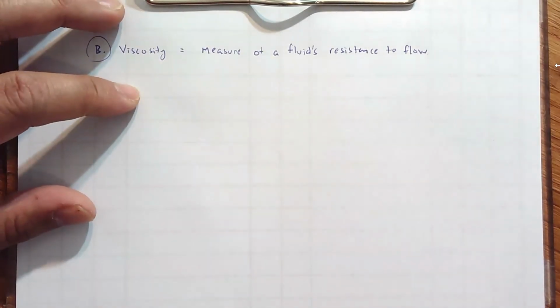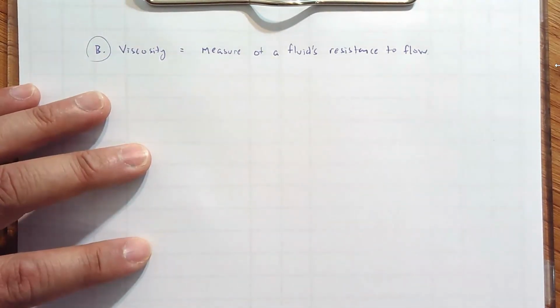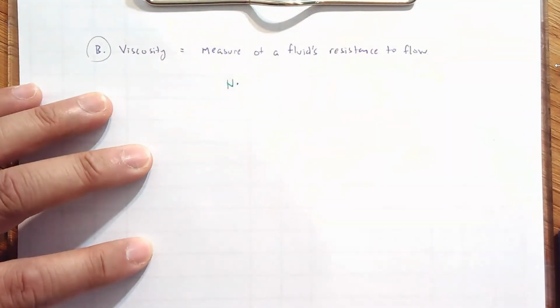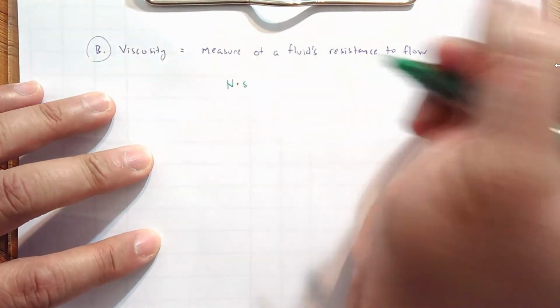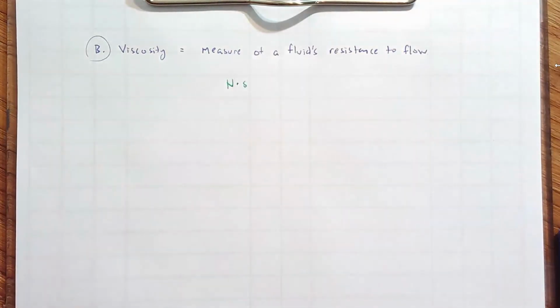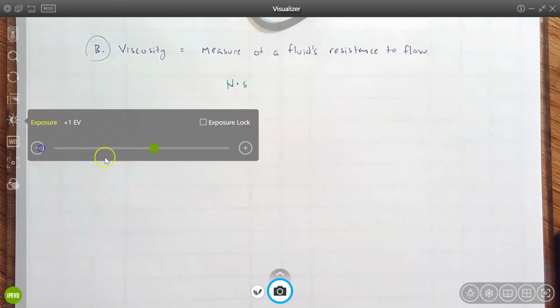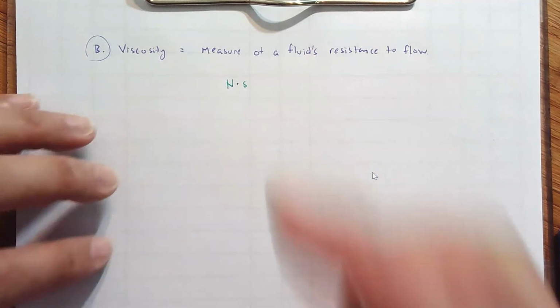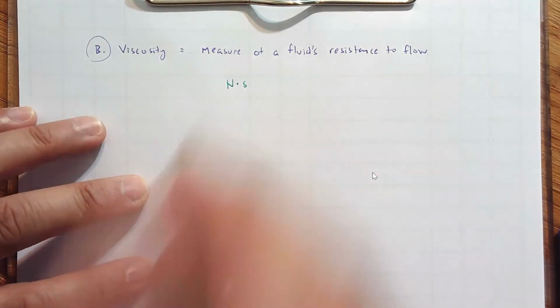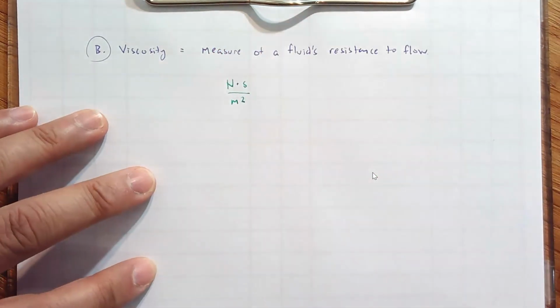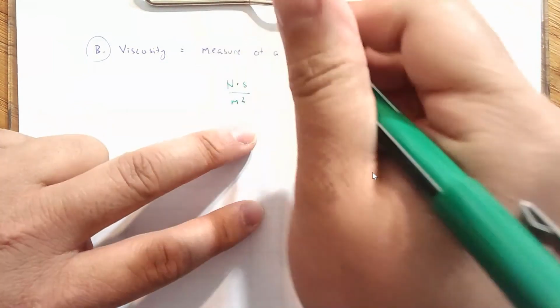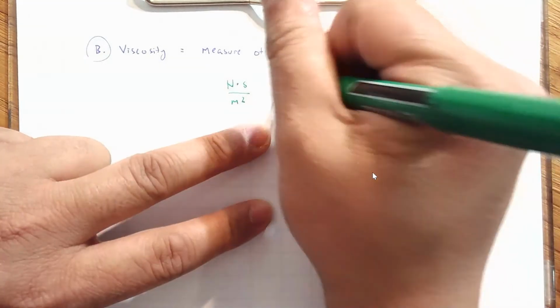Okay. It has units, and those units are Newton. Remember Newton? Newton is a force, times seconds. What's going on with the lighting? Let me just change this so it's not so bright. Okay, better. Per meter squared. Weird units. Don't worry about, again, doing any calculations. Understand the trends though.